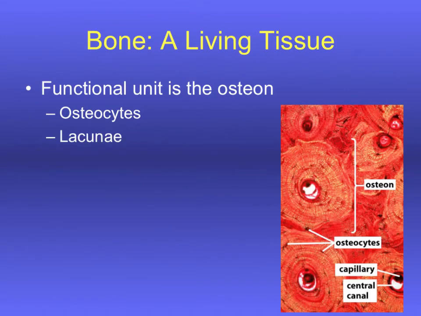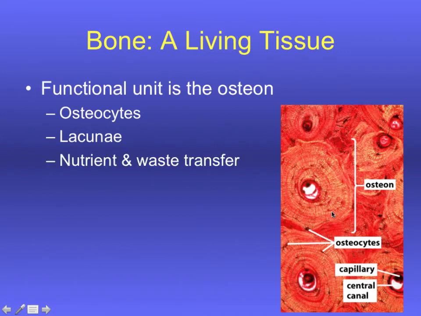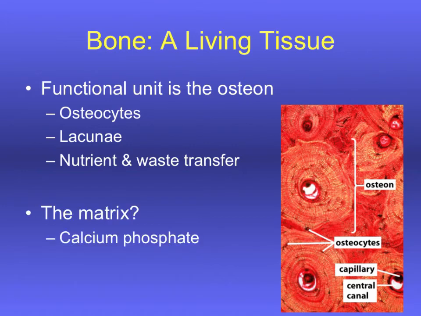The little spaces where the bone cells live, these little cavities inside of here, if I get my cursor to work, these are called lacuna. These little spaces are lacuna, and inside of those lacuna are where the osteocytes actually live. So there's a lot of connection here. There's a lot of nutrient transfer. There's a lot of waste transfer as well. There's a lot of connectedness between bone cells and each other.